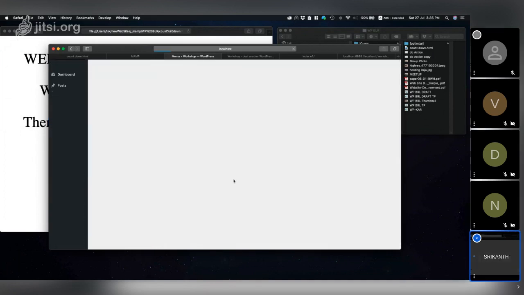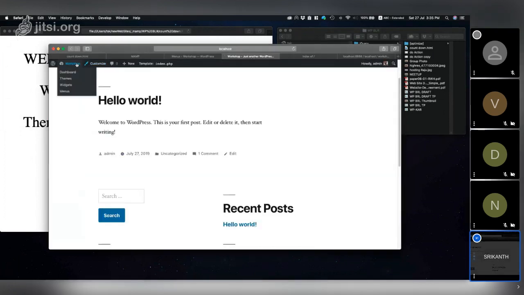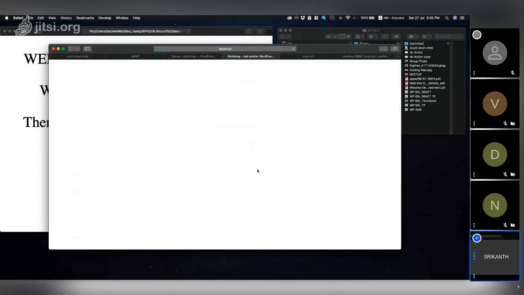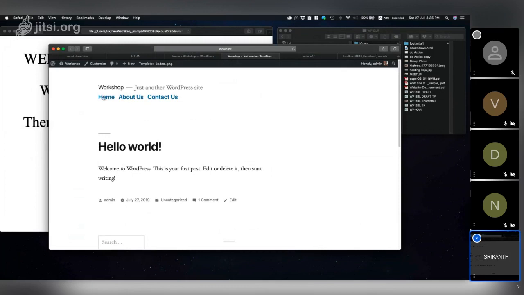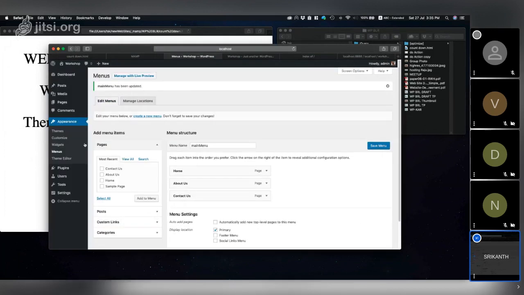Format, save it, and if you refresh, you can see the menus are there.